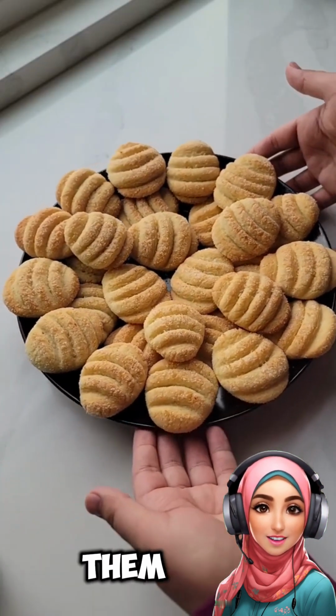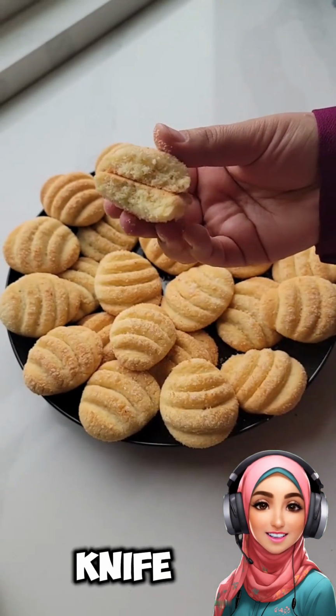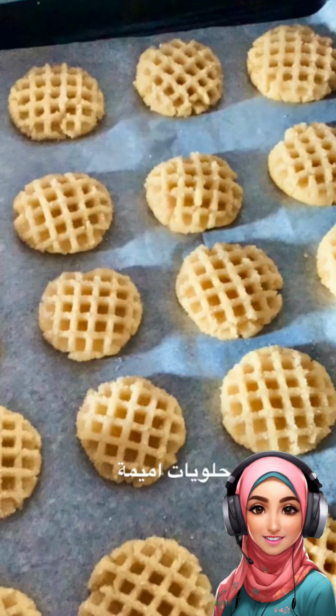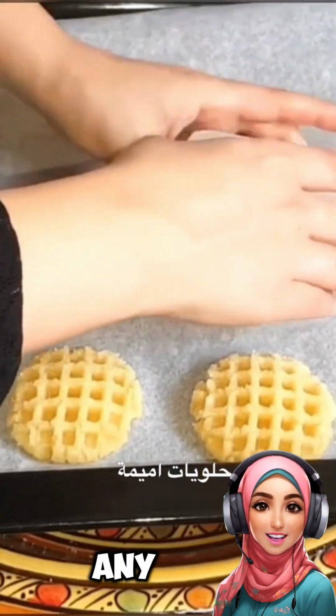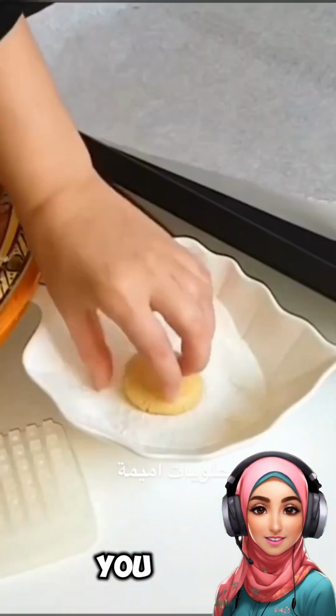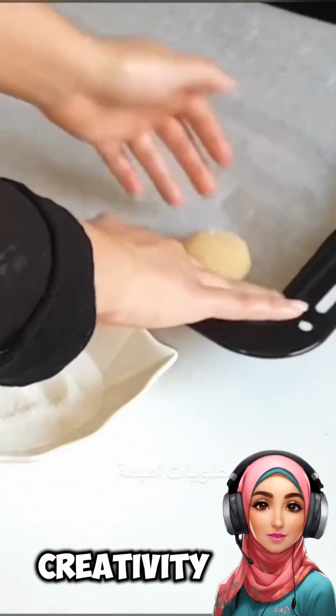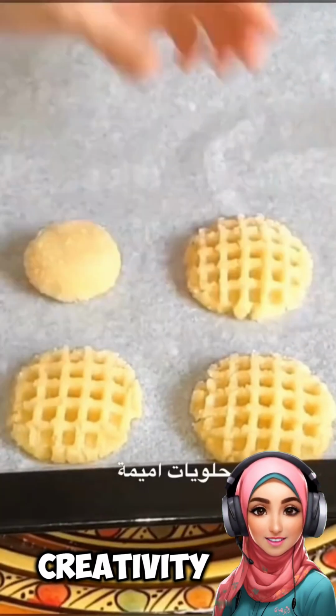After arranging them on the baking tray, take any tool like a cutter, knife, or spoon, and make shapes on the dough to give it a stepped look or any symmetrical shapes. You can use any shapes you like because taste and creativity are indisputable in sweets.